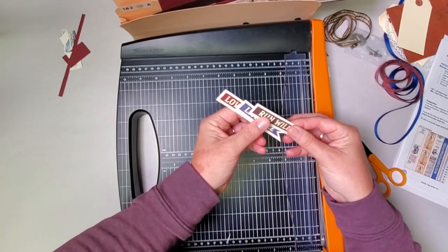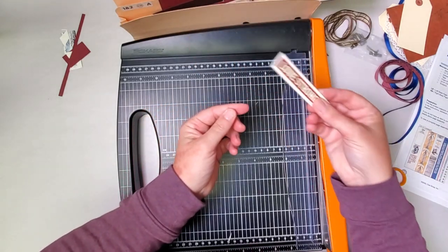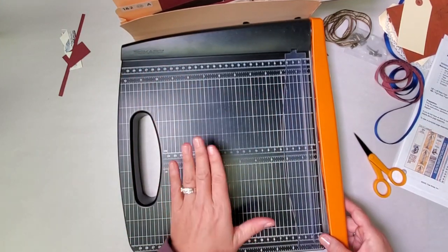All right, Run Wild, 1 and 2. Live Free, 3 and 4. Love Strong, 7 and 8. Could have used them all together, but I kind of just shared the love. All right, I'm going to set my trimmer aside.